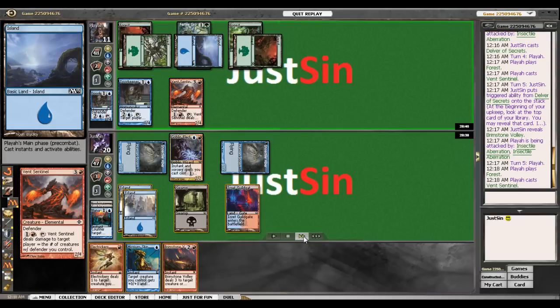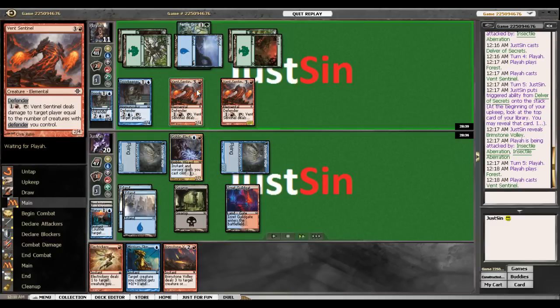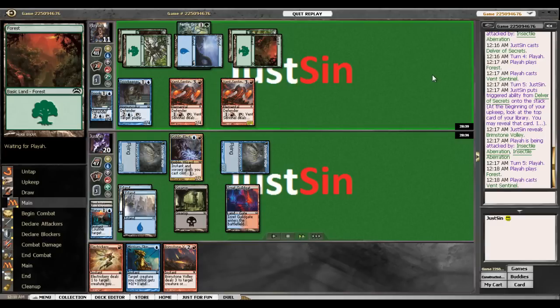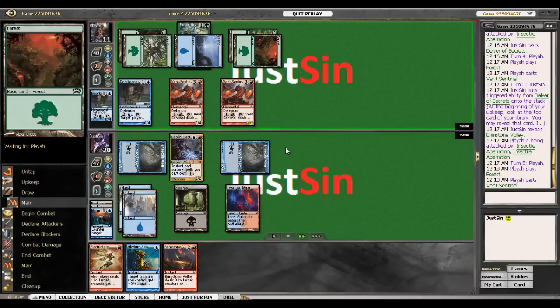So opponent's turn now, he puts out another Vent Sentinel. I am going to let both of these drop. Again, I'm starting to realize that, okay, it's fine if he has multiples. Basically all they're going to be doing is upping the count for defender creatures. In the end, he still needs the mana available to play this.